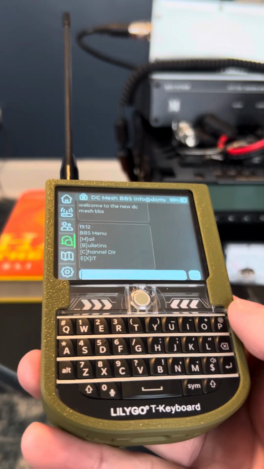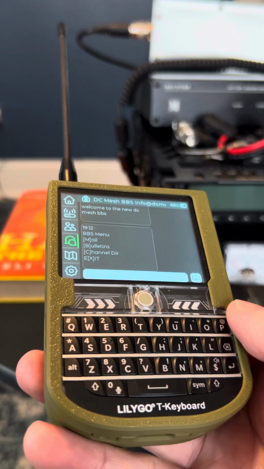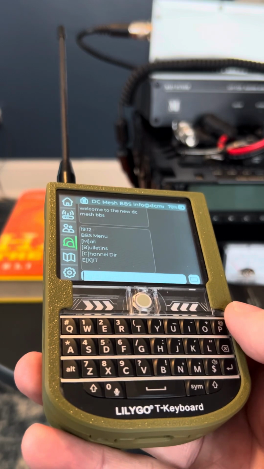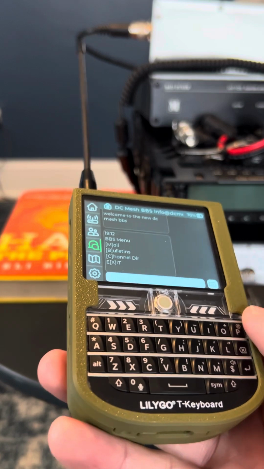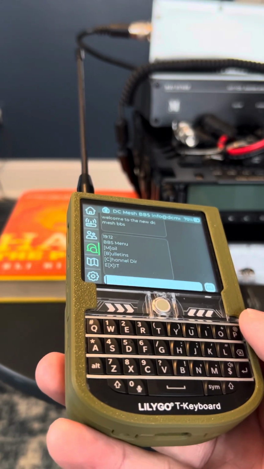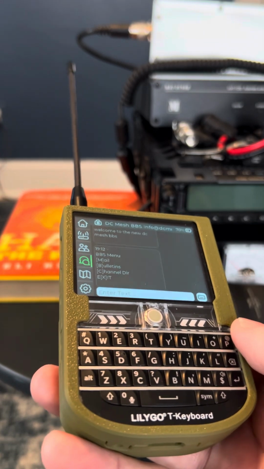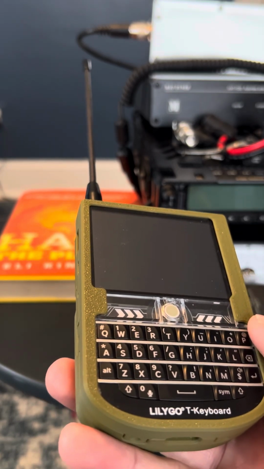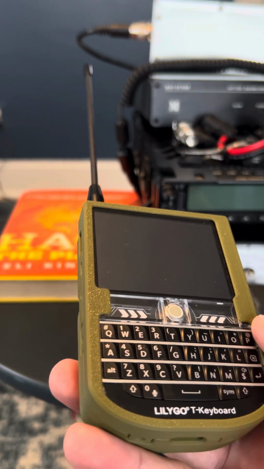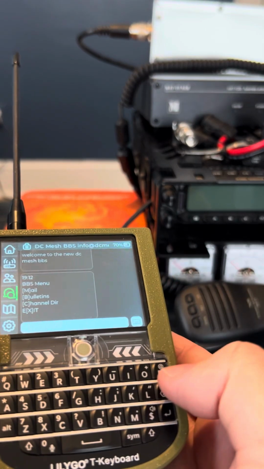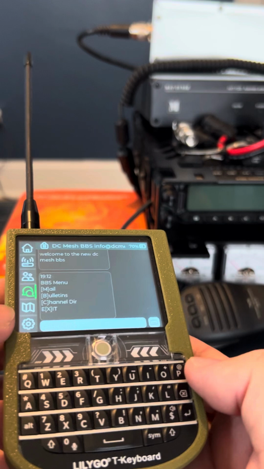So this is a great addition to any Meshtastic network. I highly recommend anybody go out and try this BBS system. It allows you to leave messages for people if there was a natural disaster and the internet was out and the power was out, but you still had the mesh network, but maybe the mesh network was a little spotty. This kind of system would allow you to leave messages for people, tell you where people are or where to find supplies or how to help people out, that kind of thing. So I think it is really a great idea for disaster response or just community building in general.